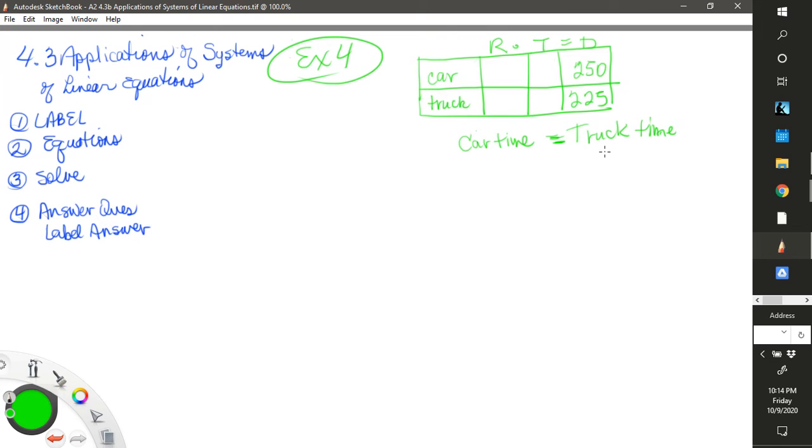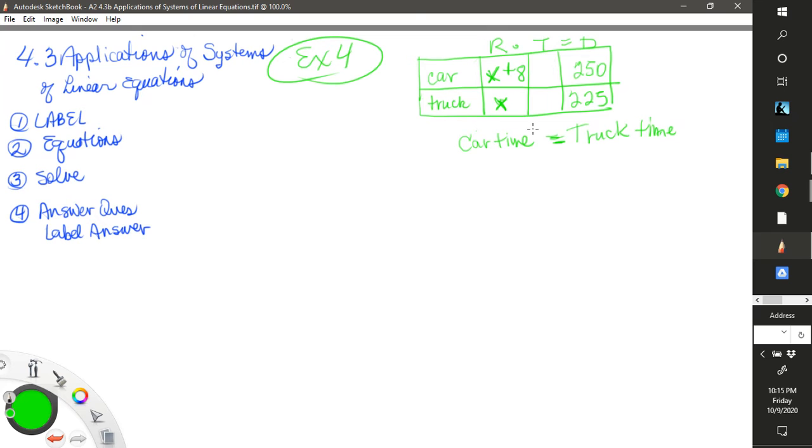If the rate of the car is 8 kilometers faster than the rate of the truck, what's it all based on? It's all based on the truck. So the rate of the car is 8 kilometers faster. It's going to be driving faster. Find both rates. Okay, so what they've not given us this time is the time.